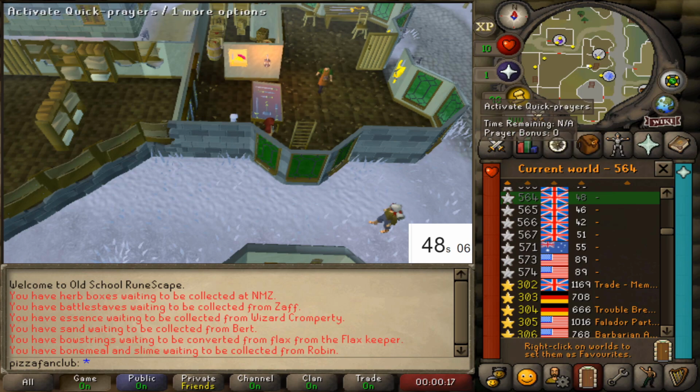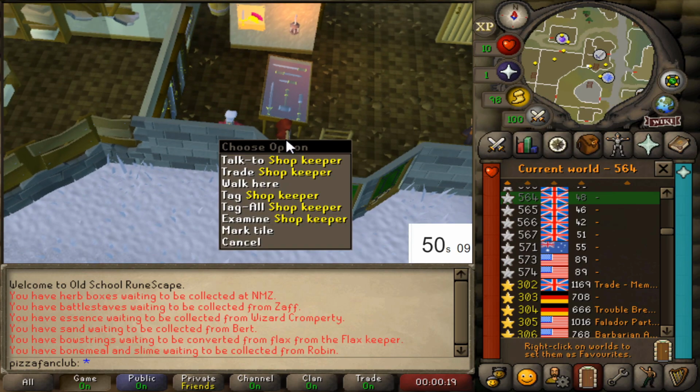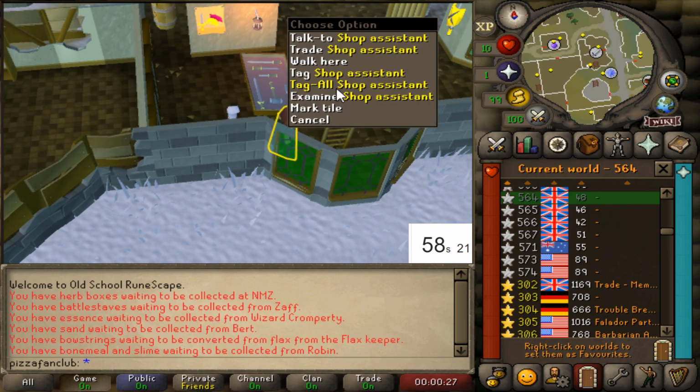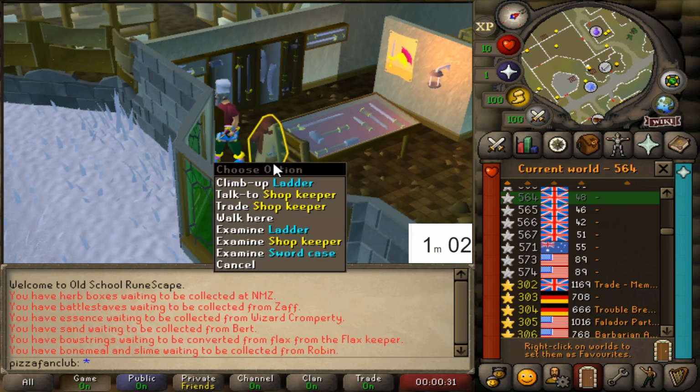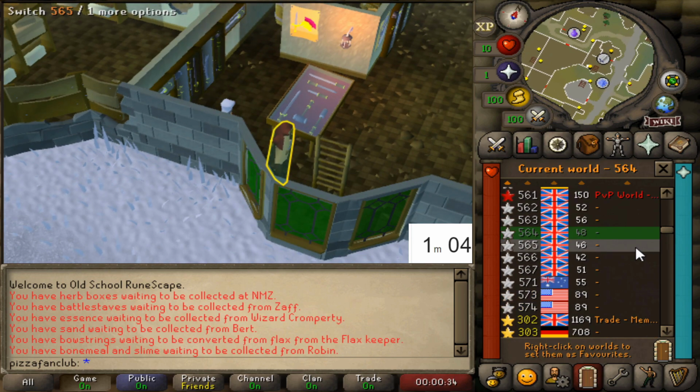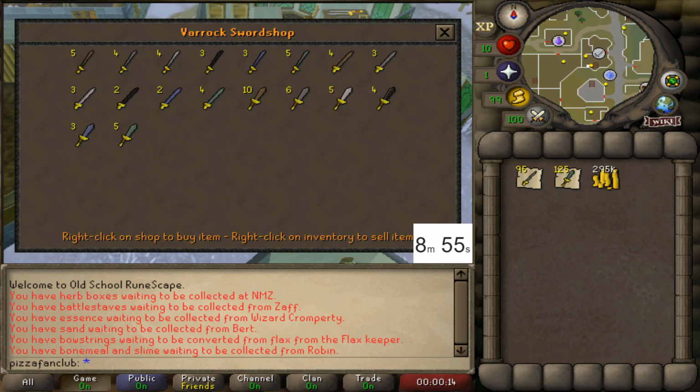By the way, if you want a pro tip for this method to sell your items super fast, you can right-click the shopkeeper while holding shift if you are on the RuneLite client, and tag all the shopkeepers around you. This way, when you're hopping worlds, you can easily see where the shopkeeper is and trade them for some quick cash.